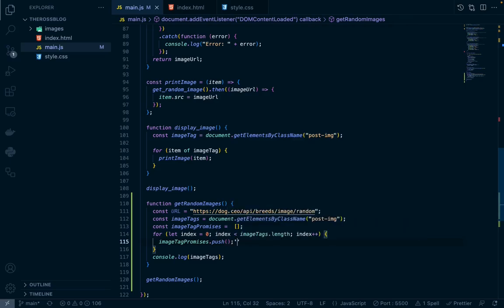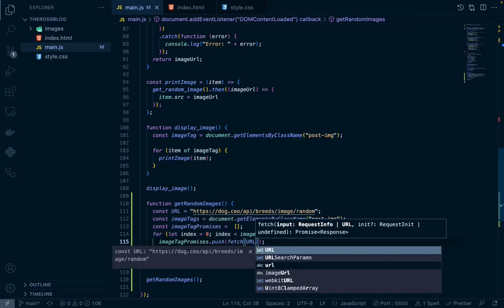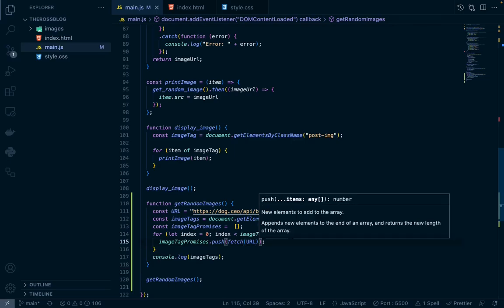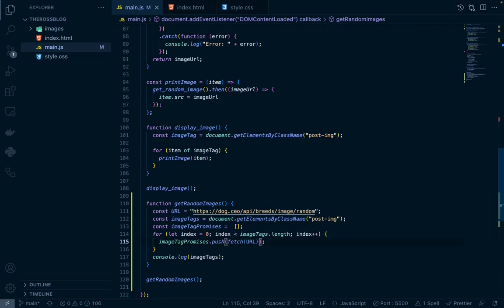calling of the API. We need to call this API since we want different images for each of the image tags. Say fetch the image, right? Since fetch returns a promise, let's not even jump ahead.